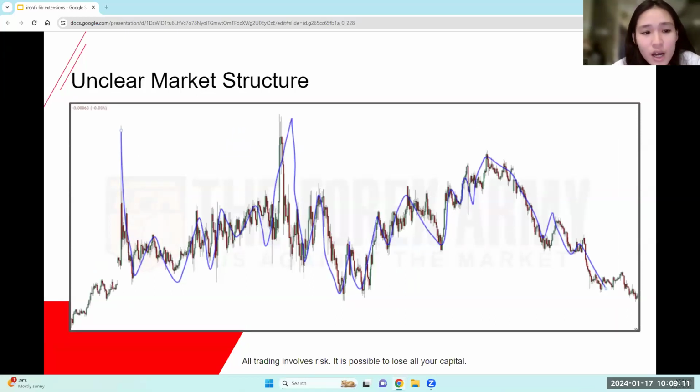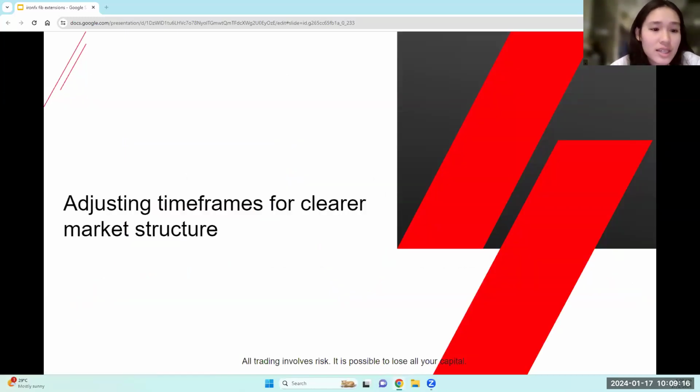One of the ways to identify a clear market structure is by adjusting the time frames in order to get a clear market structure for you to conduct your Fibonacci analysis on. What may look messy on a M30 chart might actually look very clear on an H4 chart. If there's too much chaos in the shorter time frames, it doesn't mean that the entire currency pair is not able to be analyzed at that point in time. It could simply mean that you need to take a step back or sometimes a step forward to get a clearer view.